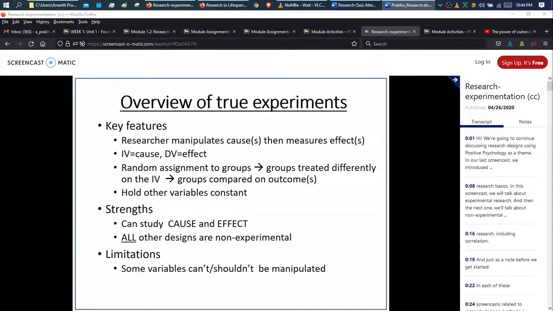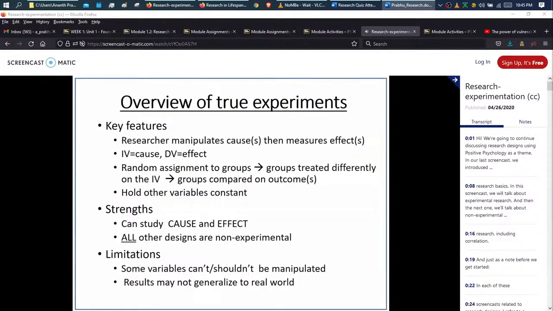You have to find other ways to study that issue that don't purposely hurt children to see what happens. Okay? So some variables can't or shouldn't be manipulated. And with true experiments, the more controlled you get, the less the results are inclined to generalize to the real world. So that can be a challenge as well.